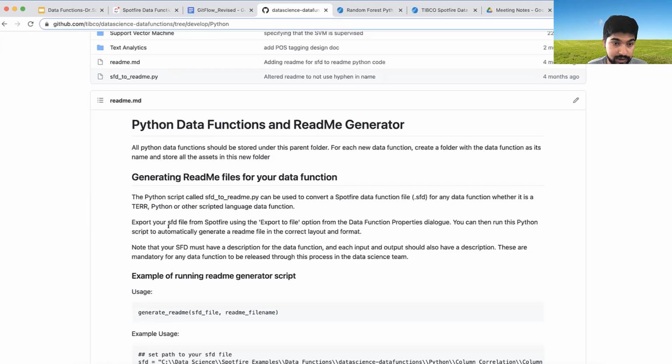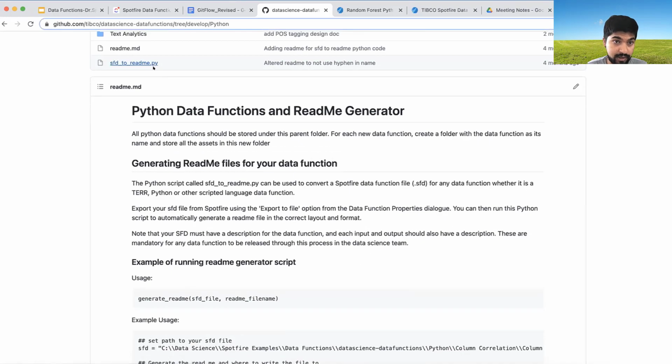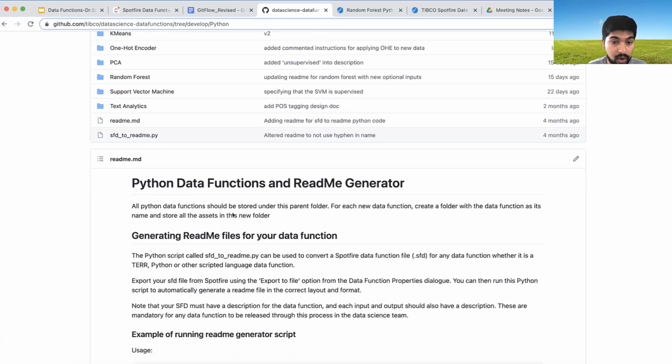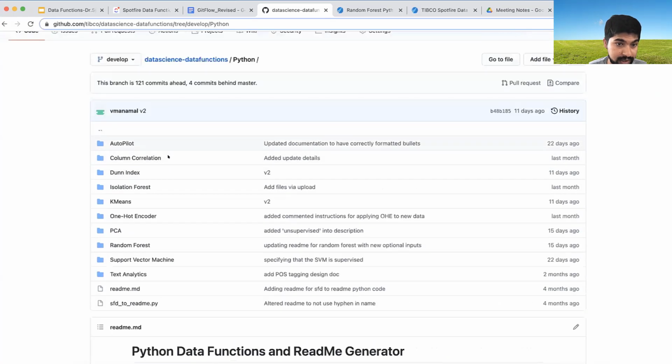When you have your SFD file, you export it to a file and run this README generator script on that exported file. It strips out all the descriptions in your SFD file and converts them into a neat little README. I'm going to show a quick example of how that looks.